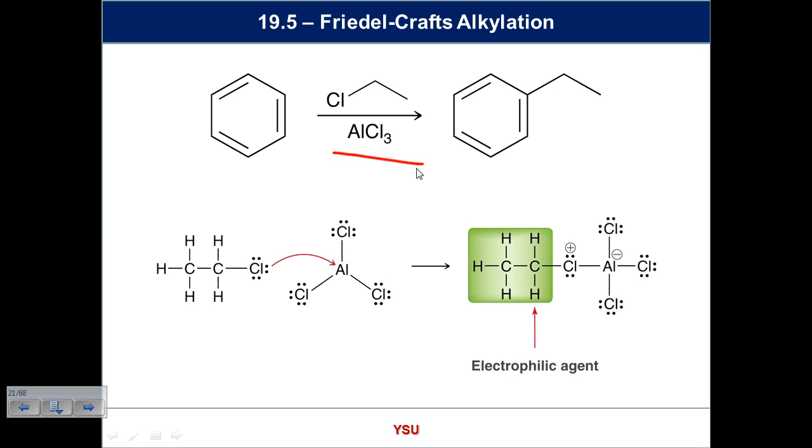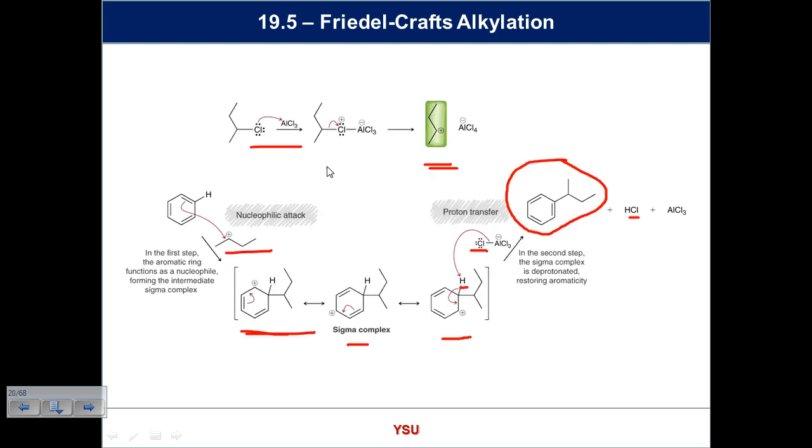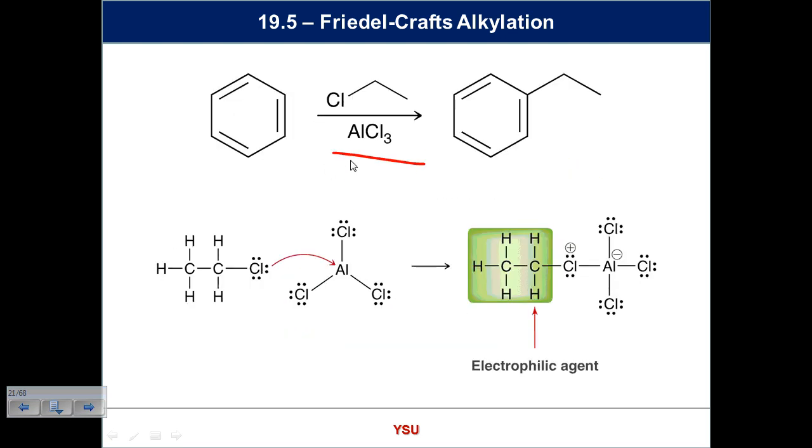So in this reaction, all I've done here is change the substrate. We started out with maybe a sec-butyl group there. Now I'm talking about a simple ethyl group. The chemistry will be similar in the sense that you'll coordinate the AlCl3 with the alkyl halide, and you'll produce the electrophilic species. But on the last slide, that chlorine broke off, because you were left with a secondary cation, which is fine. On this slide, no, because this isn't going to give you a good cation.